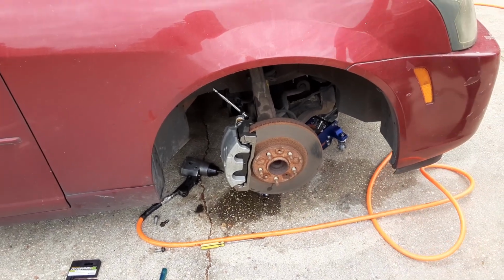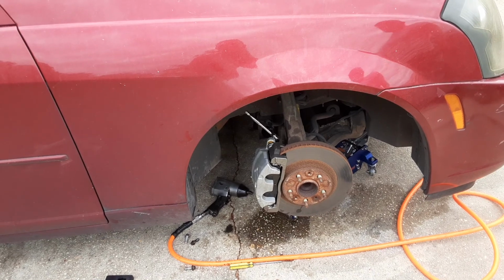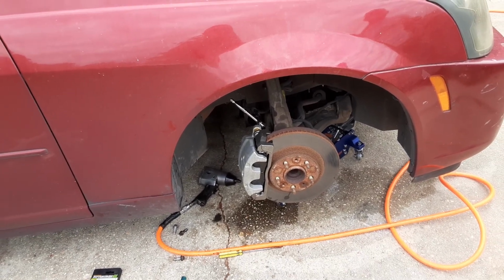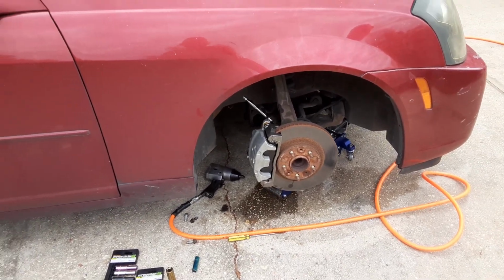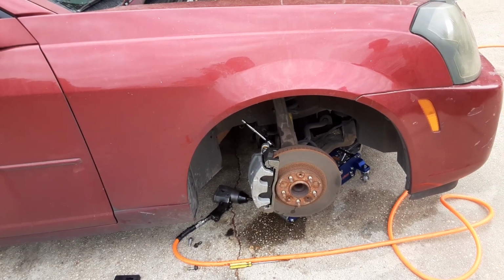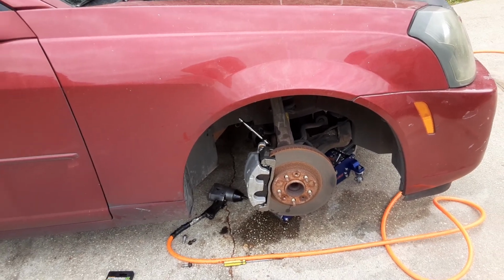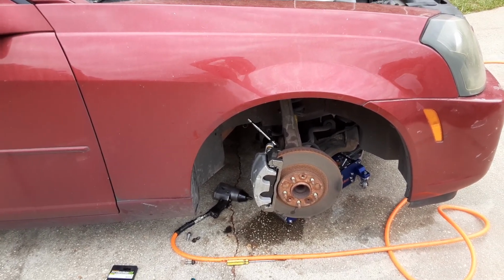It's fixed now, and like I said, don't let your brakes get so low to where it ruins the caliper, because they're about $80 a piece or more depending on what kind of car you got. It's best just to go on and bite the bullet and buy the brakes for about 50 or 60 bucks, and either put them on yourself or have somebody put them on that you trust. Save yourself some money.